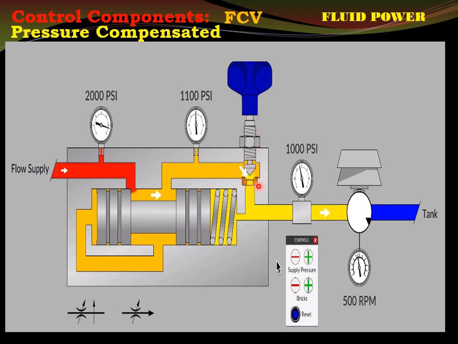Okay, A0. But as I said, once this area is chosen, we are not going to alter it by turning it manually. So this A0 will remain constant. Right? There are two pressure gauges here, downstream to this FCV, that is upstream to this FCV. Right? Here is another pressure gauge.